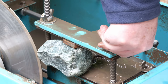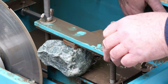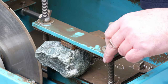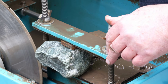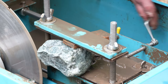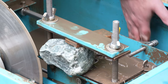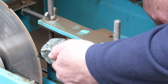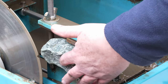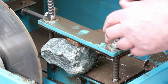Okay, the plane looks good. Now we can also see how many slabs we can get by turning the vise as far as it'll go toward the blade. And then if we count, let's say five turn slabs, we'll see how many we get till we get to the face. There's one, two, three, four, five. So that's where the last cut would be. And one, two, three, four, five. So that's right about even with this. And I would recommend taking that piece off rather than trying to keep the end because it's kind of a divot. So we'll just go with that.